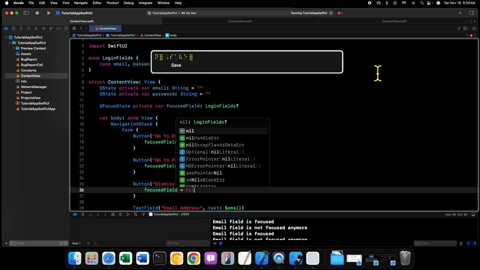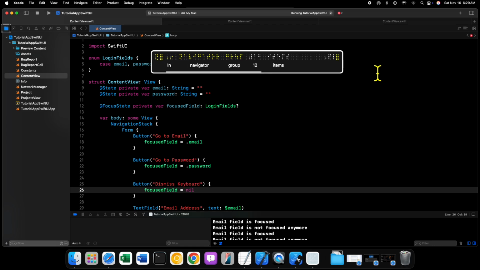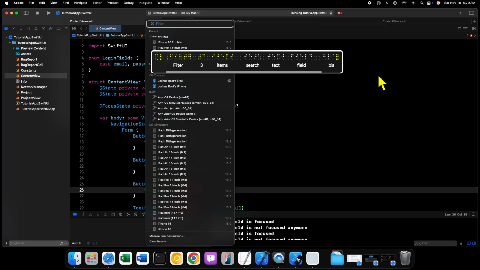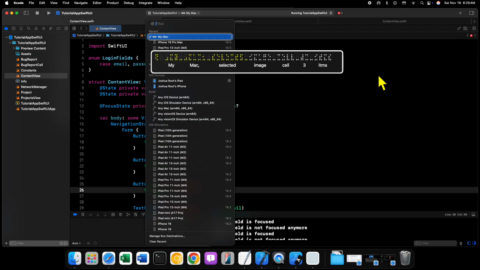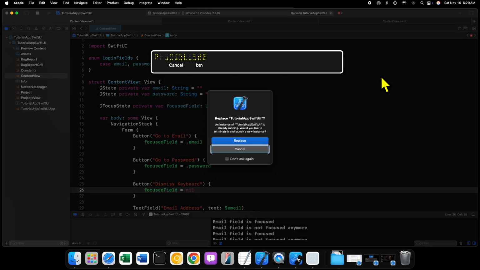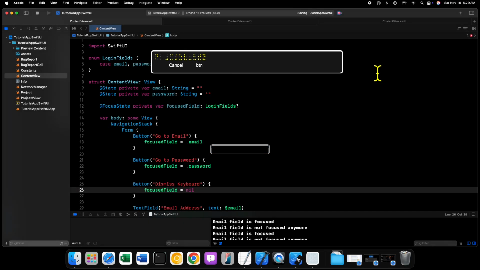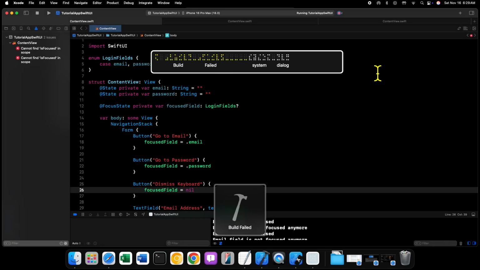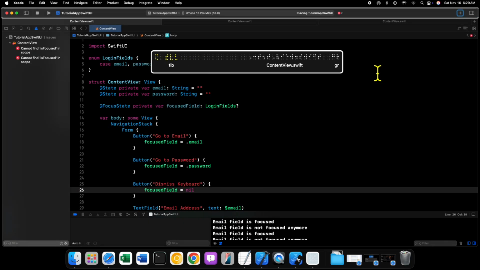So let's go ahead and save that, and then I'm going to change my run destination. We'll go into the 16 Pro Max simulator, run it. Okay, so we have a build failure.